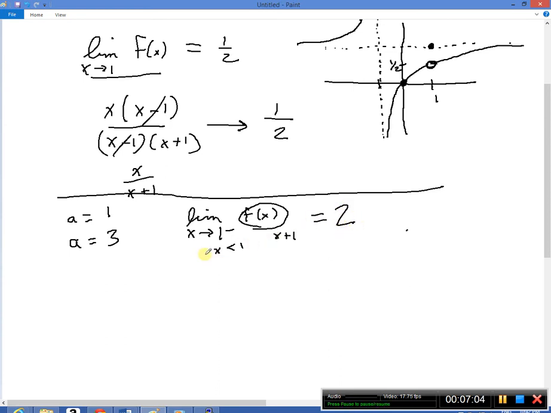I did that right? Okay, what happens if you think about the limit as x approaches 1 from the other side, that is from the positive side, where x is bigger than 1? Then you have to use the other formula for f of x, which is 1 over x. So you're taking the limit of 1 over x as x gets close to 1. This time the answer is obviously 1. So the limit from the left is 2, the limit from the right is 1. So yes, this function is discontinuous at 1. So not continuous.